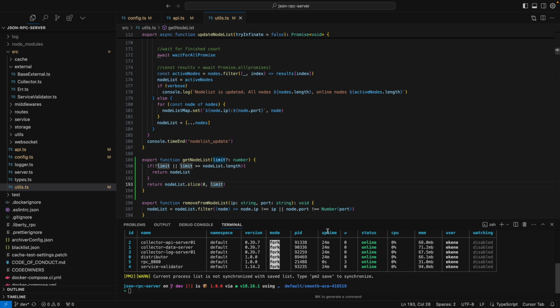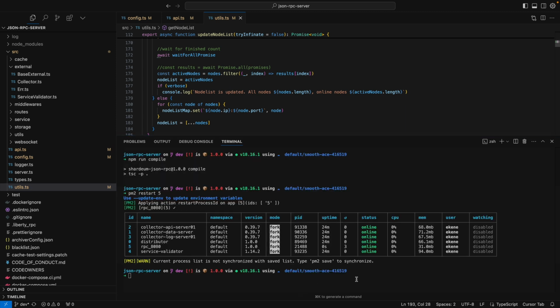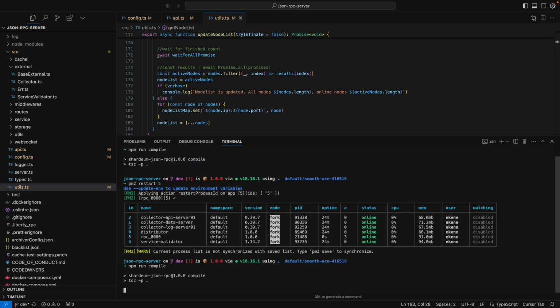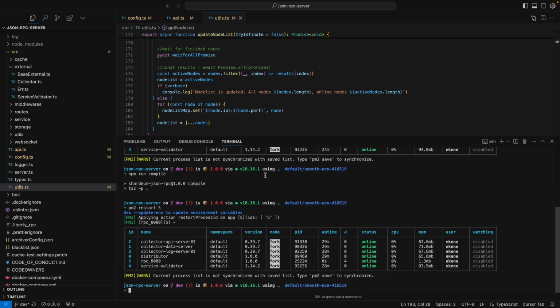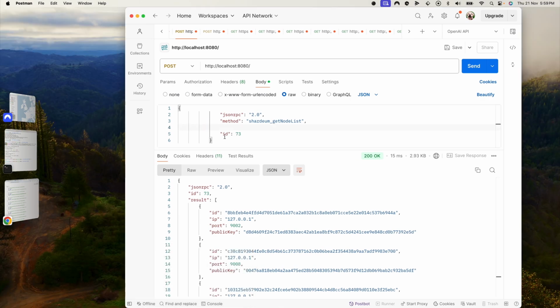Okay, so let me try that. That's a little hacky right now, but let's see if it works. I have 1 minute to go. We'll restart the PM2 process, and here what would happen then is I would need to pass params.